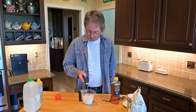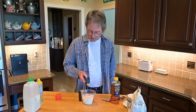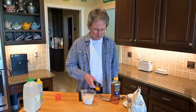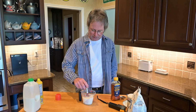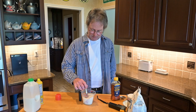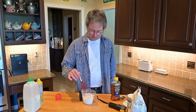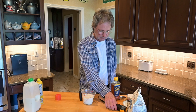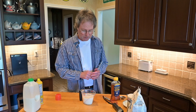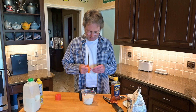Let's see where we're at here. 115 exactly, so I'm going to let this sit for just about 30 seconds or so and kind of cool off. Maybe stir it around a little bit because I'd like to get it down just a degree or two. Okay, after stirring around, we're down to 111, so we're ready to add our yeast.